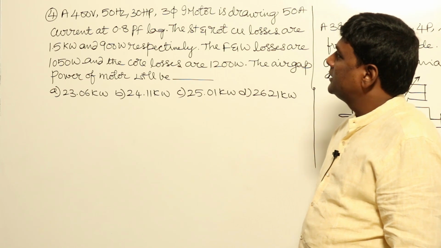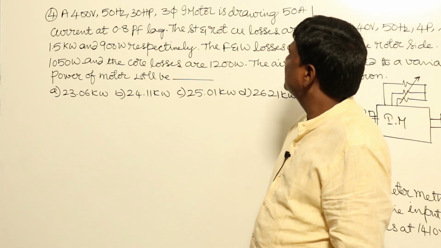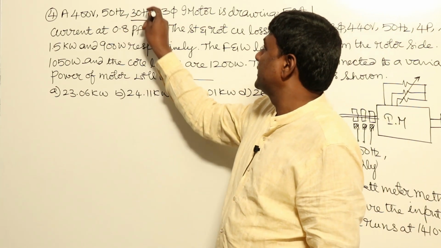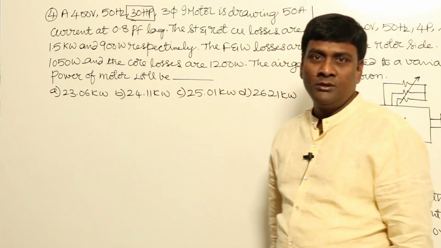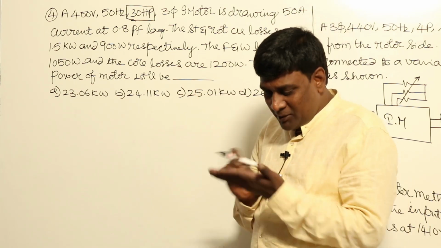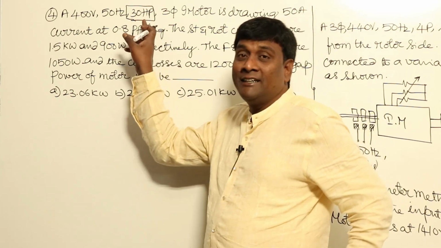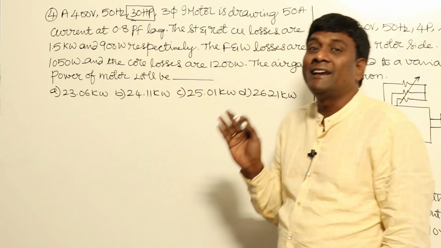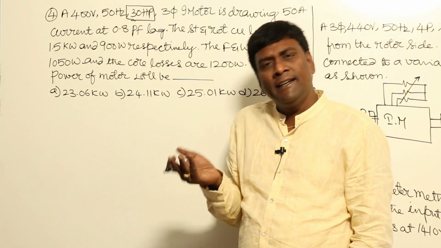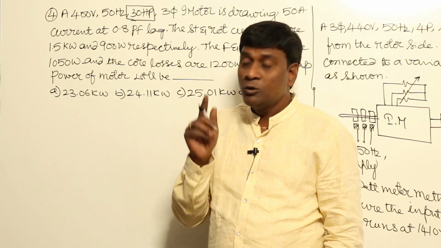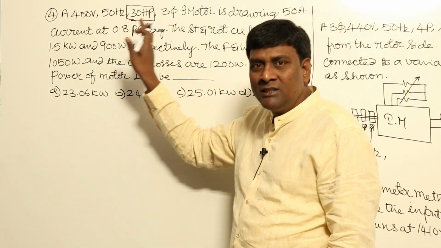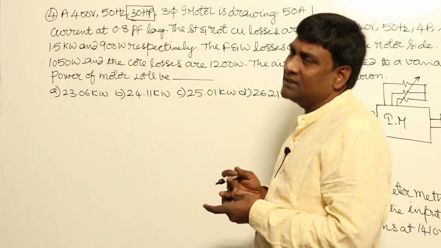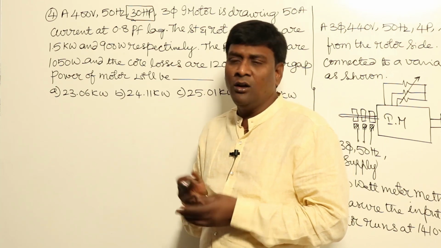In this question, a 400 volts 50 Hz 30 HP 3-phase induction motor is drawing 50 amperes. About the 30 HP I have to say one thing: many students, the moment they see 30 HP, immediately consider that it is working at 30 HP. It's none of our business. That rated capacity is 30 HP, it can operate at any load. So don't do that. Now 30 HP is the official given information, nameplate detail information, that's it. If they say it is operating at full load condition and all, we will look into it.